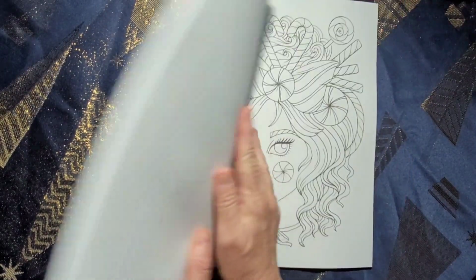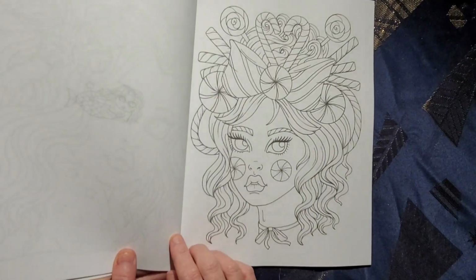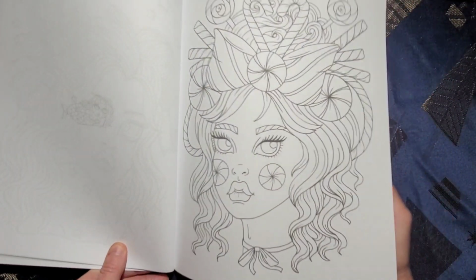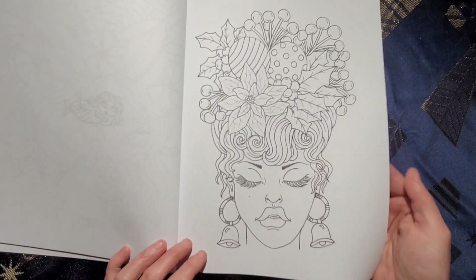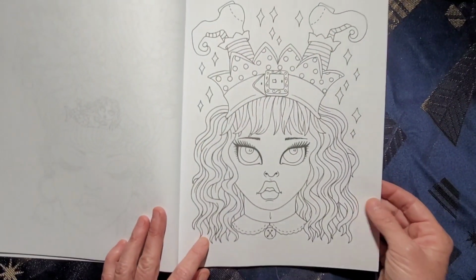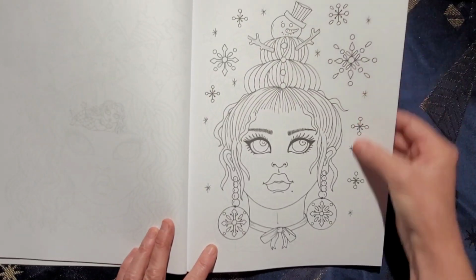I want to color this one on camera with you guys. This one right here, the cover page. I'm glad that she puts the covers in her books where you can color them, because as you know, I absolutely love coloring covers of books, whatever the cover is.